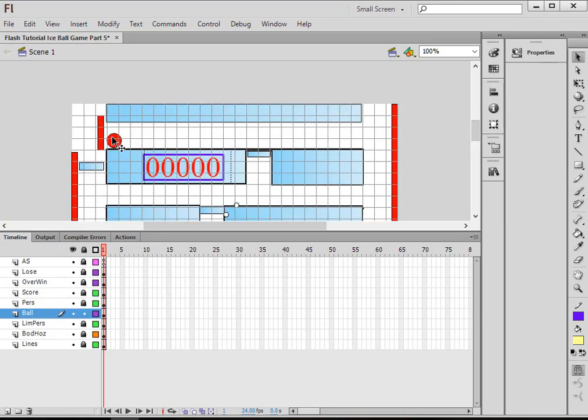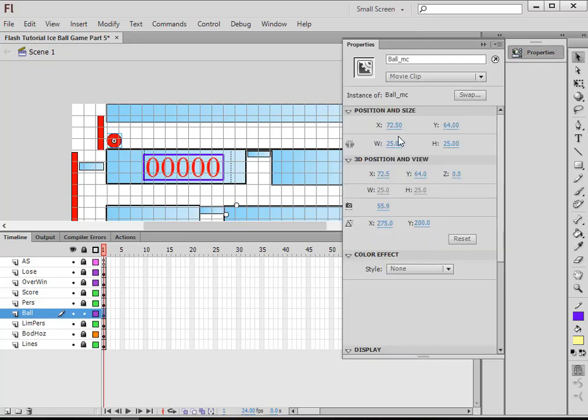Don't worry about all this stuff. And the ball, if I look at it, my x is 72.5. So you want to write this down. Your x is 72.5, and my y is 64. You want to write them down because that's where we're going to end up putting this ball.